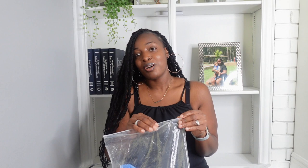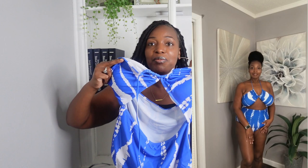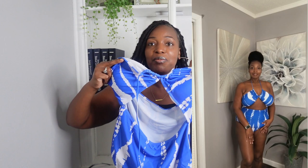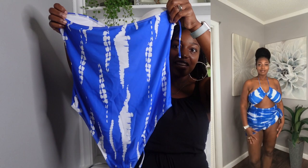Then I got this blue one-piece, which is my absolute favorite out of all the swimsuits. It ties around the neck and has the breast coverage in the front with the stomach out, which I love — it is so cute. It is full coverage in the back. It also came with a cover-up skirt that I wrap around my waist in an asymmetrical design. This is really cute, definitely my favorite one.